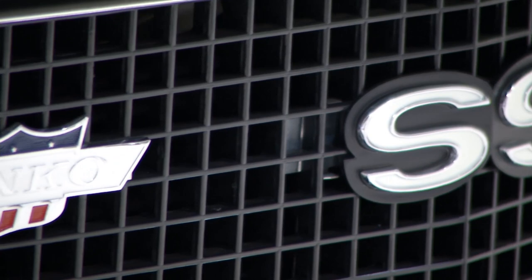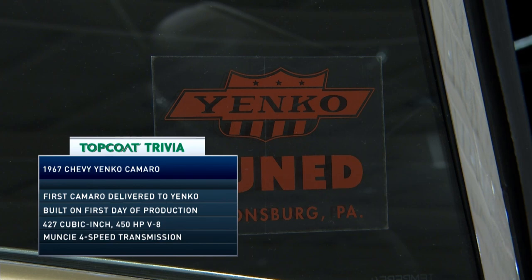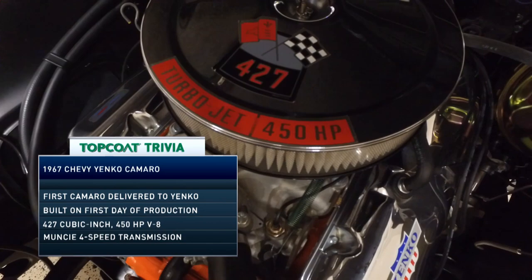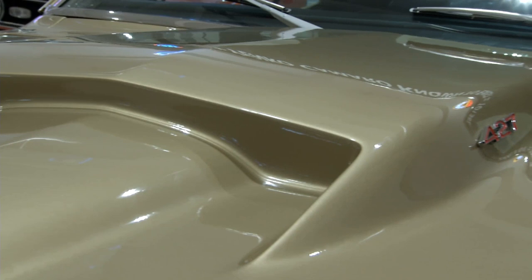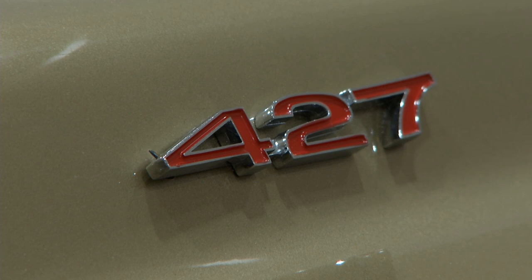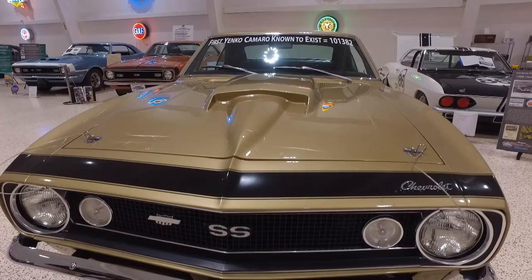What identifies a Yenco? He started by putting in the 427 engine — you couldn't order that from General Motors at a normal Chevy dealership. Don ordered the 427 engines, added a unique hood scoop, put the 427 letters on it, and had the seats embroidered with YSC — Yenco Supercars. One unique feature: Don Yenco's daughters actually did the striping, and he paid them $5 per vehicle. So each car has its own slightly unique placement — each one a work of art. Those girls never thought they'd be creating artwork for $5 per vehicle — actually, that was pretty cheap.